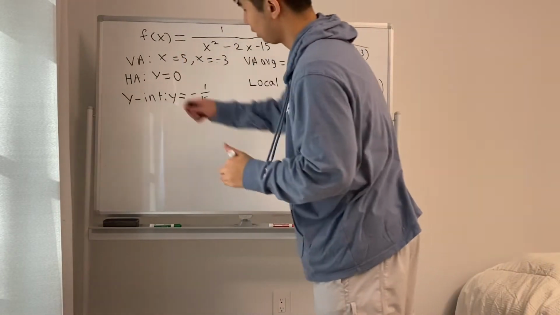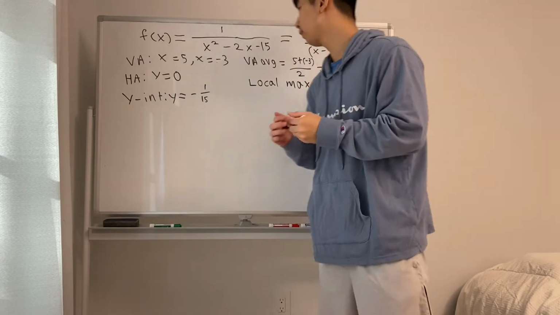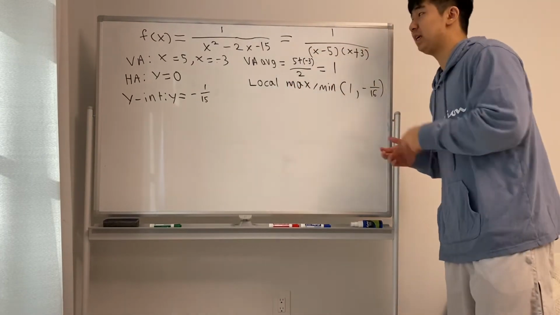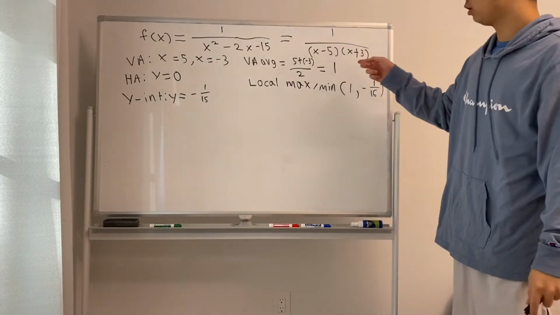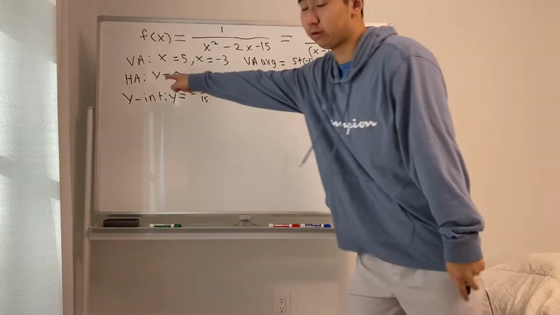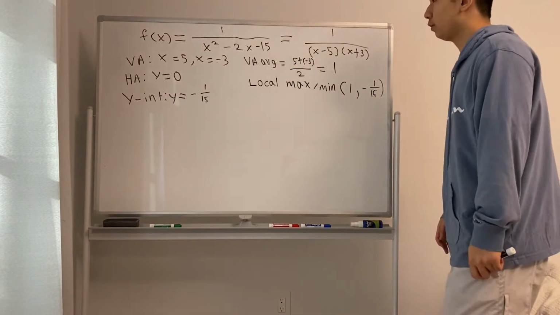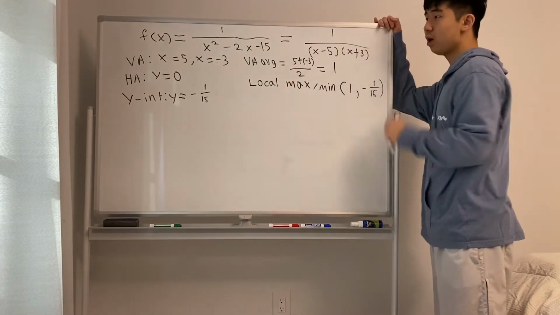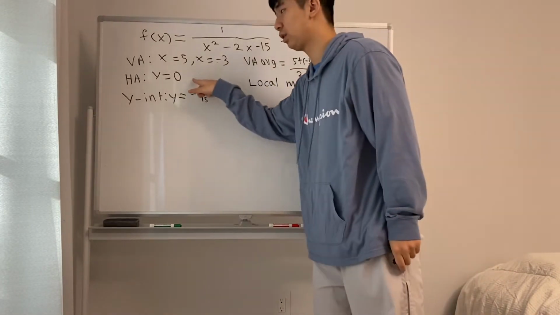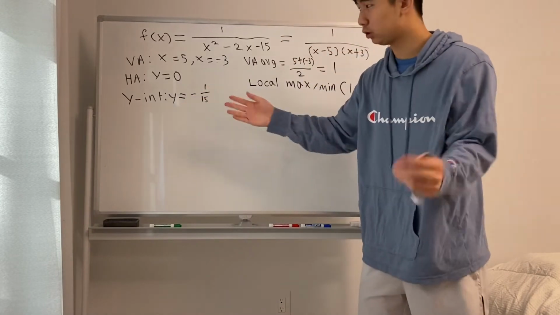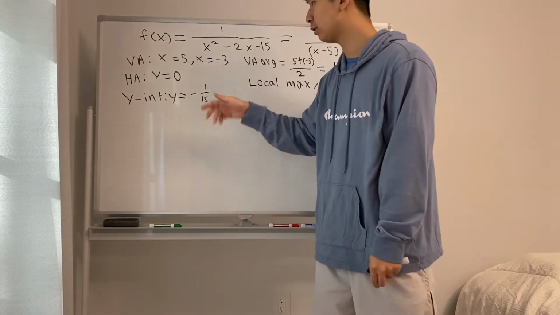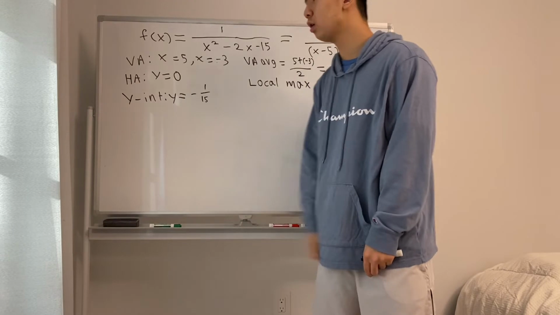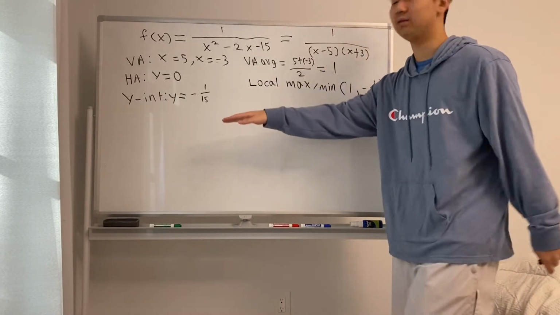The horizontal asymptote, as we learned in lesson 3.5, if the degree of the numerator is less than the degree of the denominator, the horizontal asymptote is y equals 0. Now notice for the x-intercepts, first of all we don't have any factors in the numerator, but also if we have a horizontal asymptote at y equals 0, there's not going to be an x-intercept. No x-intercept, so I just didn't write that to save space.